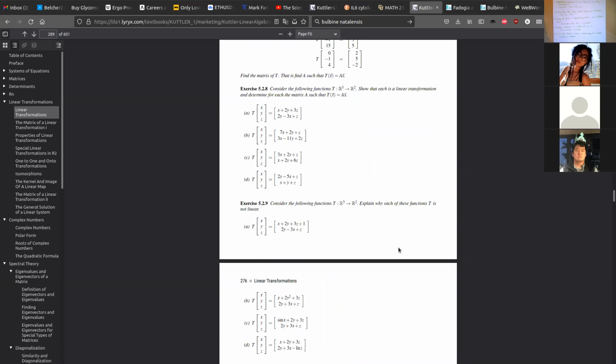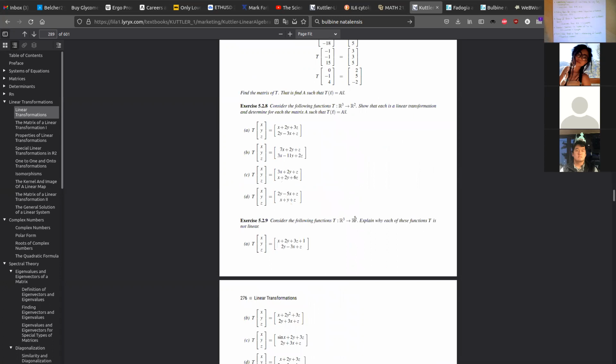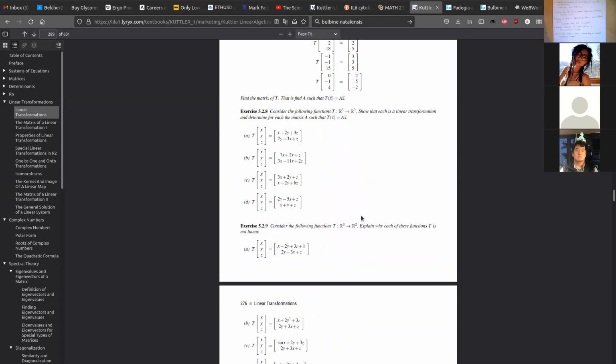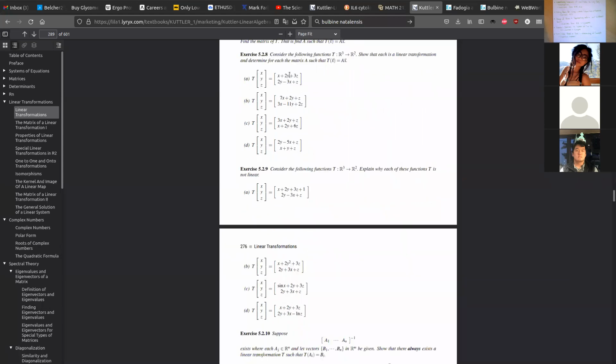So if you look at 5.2.8 all the way up to, I guess there's only 2. It looks like more, but there's only a couple here with a bunch of different parts. So these are good exercises in determining which types of transformations are linear and which ones aren't. Here we're not necessarily giving you the matrix of the transformation, but we've seen other forms of linear transformations where we simply describe how the transformation is going to act on the vector.